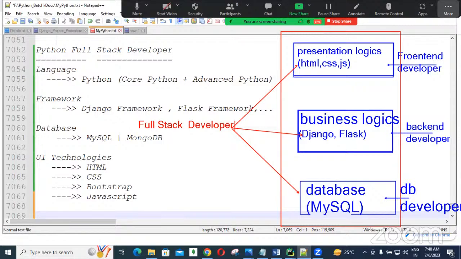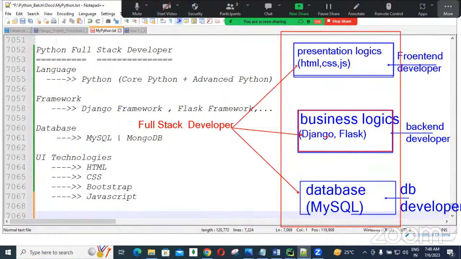The person who becomes a full stack developer, companies also hire. And you can demand more packages, salary-wise, and your job is more secure, guys. Why? Right now you do backend development with Django and Flask. Suddenly in your company the backend development completes and there is no new project to work with Django and Flask.